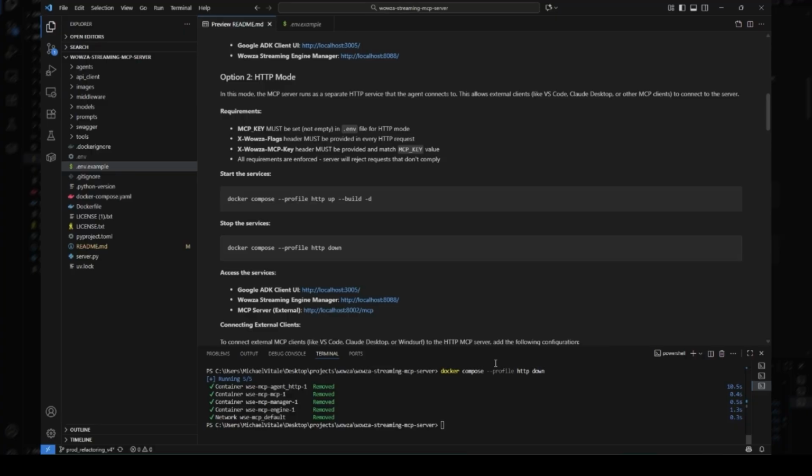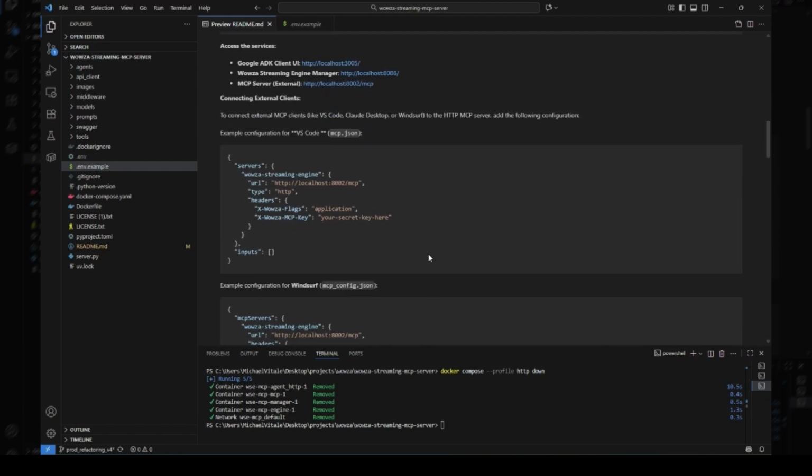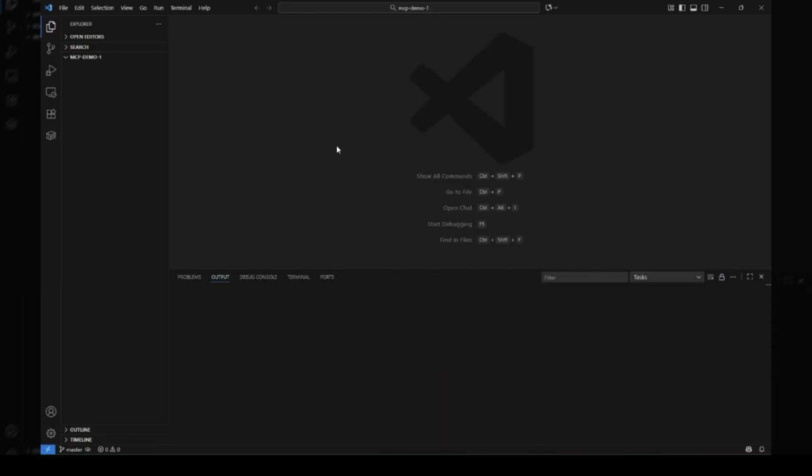And for that, we're going to need a code editor. So let's take a look at what VS Code can offer us, and let's do some real work. Okay, so heading back to our MCP server repository, in the README file, there is a section called Connecting External Clients. And specific to a code editor like VS Code, I'm actually going to need this information. So I'm going to copy this right now, and I'm going to head over to a brand new project folder that has nothing inside of it yet. And I'm going to add the MCP server to this folder.